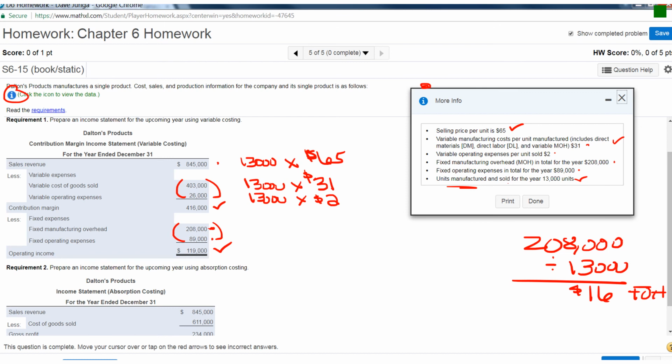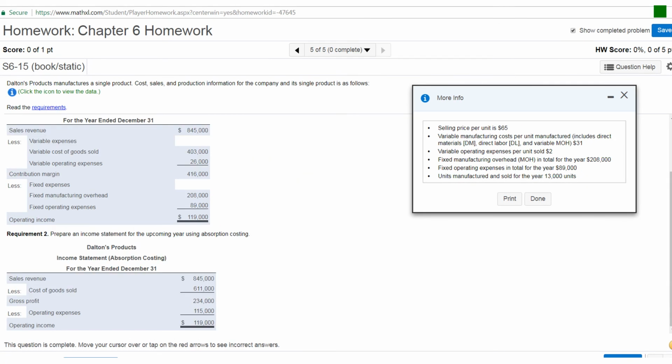So now when we go to the next part, when we look at the absorption costing income statement, notice your cost of goods sold for absorption costing will be the $31 plus the 16. So to get the cost of goods sold, you'll be using $47 on the next one. So you can see a partial answer down here. On the next slide, I will show you the full answer. So notice what I previously said, you'd have $31 plus the 16, so $47 is essentially going to be your cost of goods sold number under absorption costing.